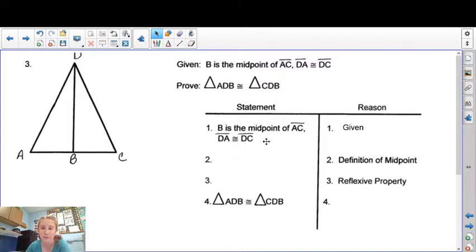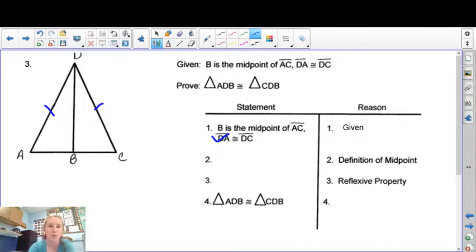All right, so let's see if there's anything I can do. Okay, I see the word midpoint, so that means I'm going to do something with midpoint down here. Not going to draw anything. But I have a congruence statement that I can put on there in pen. So DA is congruent to DC. Okay, so I've got that. Cool. Marked off.